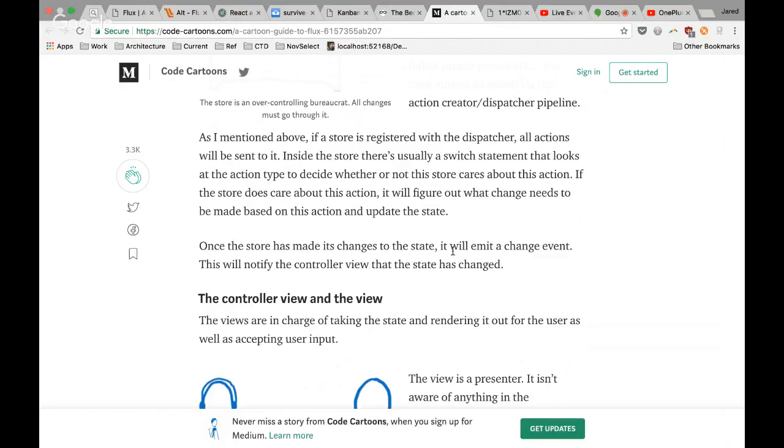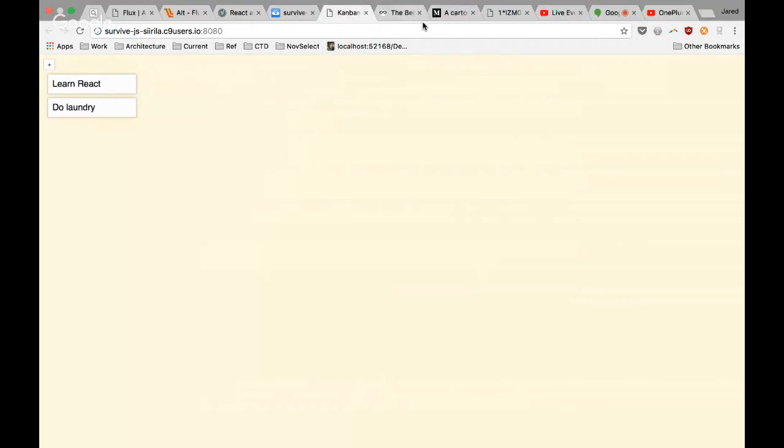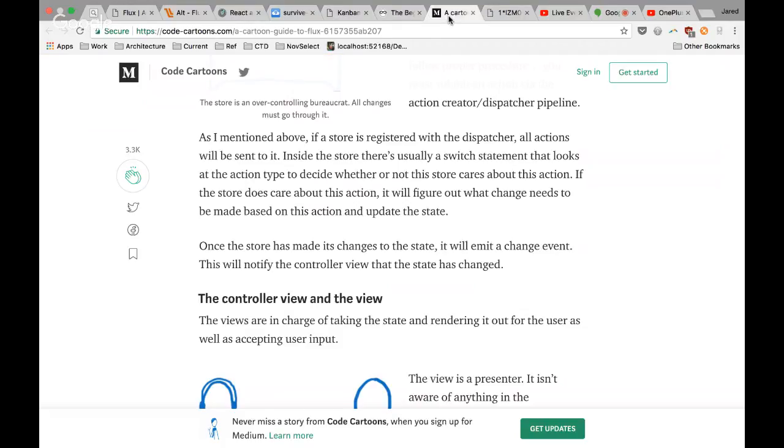The things that would care about the notes store would be the app and the notes, or maybe just the notes section. But what you would do is say, when something happens to this notes store and I'm a view that cares about it, then tell me that that store changed.